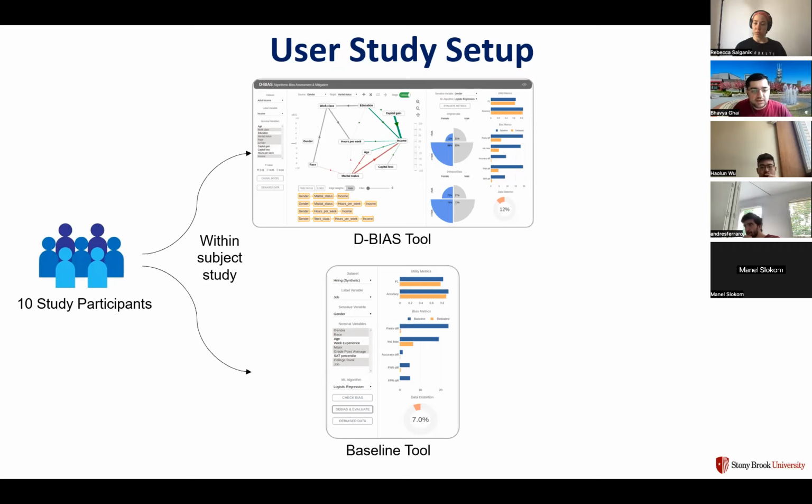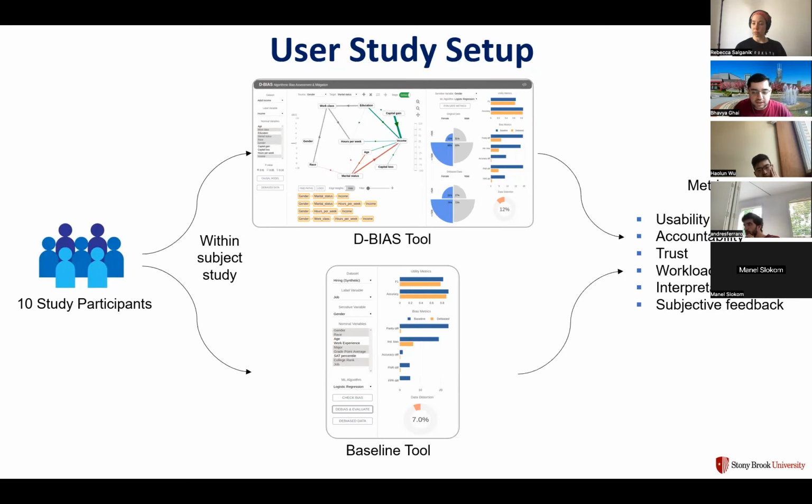So we were trying to see whether a human-centered tool versus an automated debiasing tool has any benefits when it comes to human-centered evaluation. And then in the end, we measure things like usability, accountability, trust, and those kinds of things.